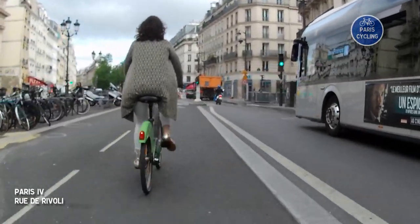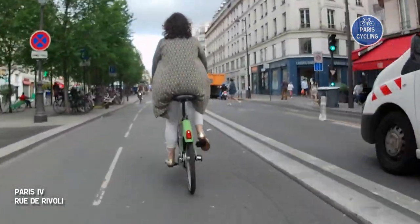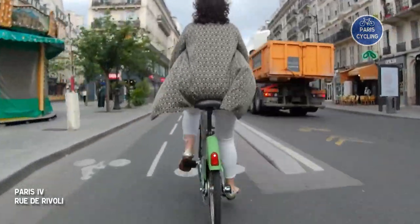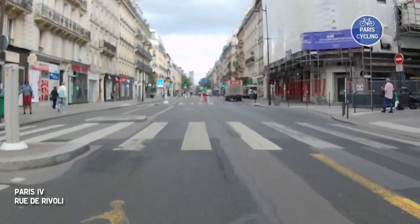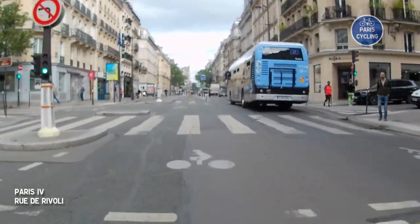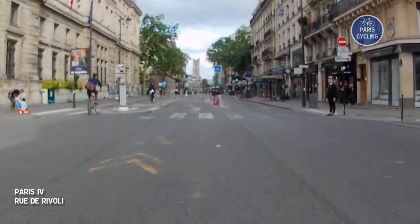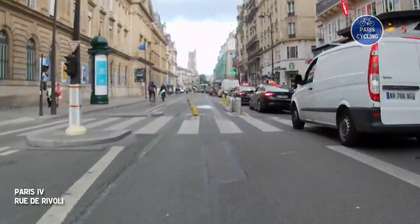There are two kiosks on the left that can hide pedestrians. In this section, the city of Paris closed an extra car lane to absorb the number of potential new cyclists — this was just after the first lockdown period, and it has remained ever since. They're supposed to become permanent, but no one knows when — it's been promised. You can still see the original path on the left; everybody uses it in both directions, but I've never seen any major incidents, so I guess it's not a problem.